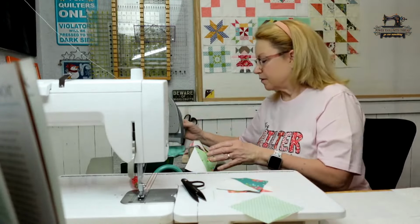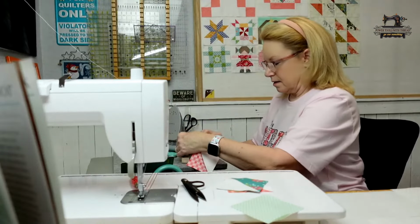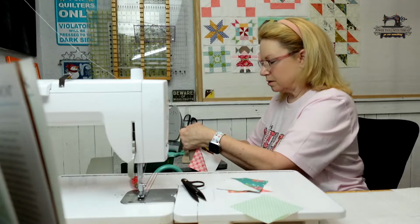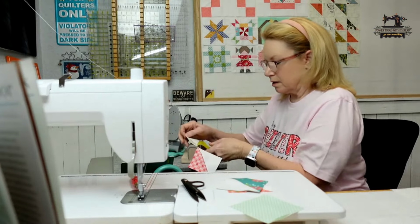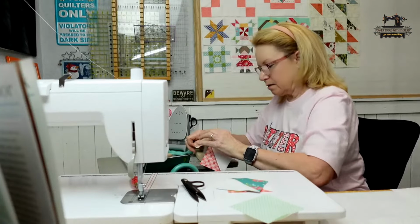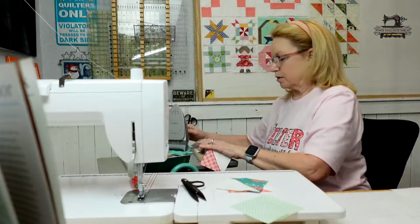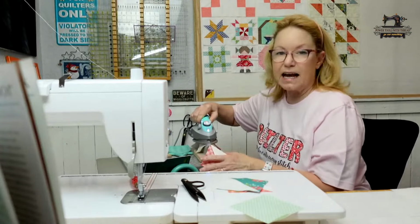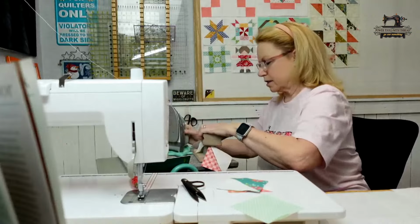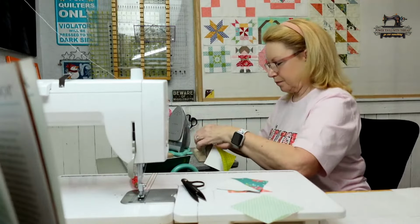Oh, you're welcome for how to use Keith's seam ripper. How to use them all, yeah. That makes all the difference in the world. When you have to undo a seam, it's great when you can undo it faster than you sewed it, literally. You just kind of have to watch those intersections. I go slow when I get near an intersection. Three more, and then we'll be done.